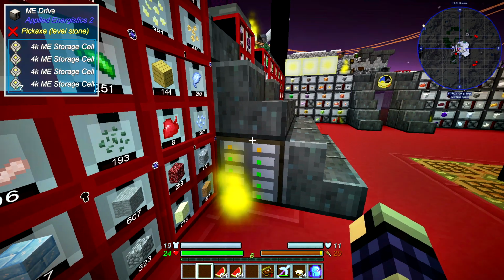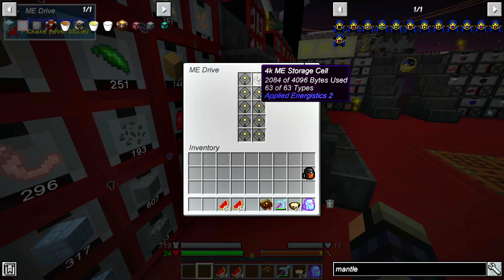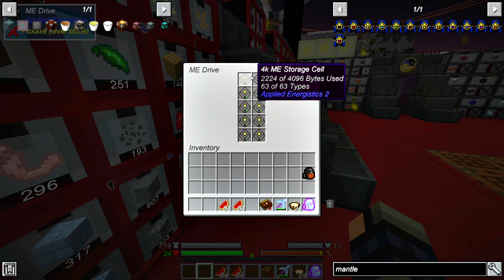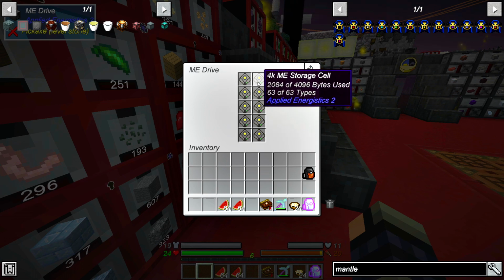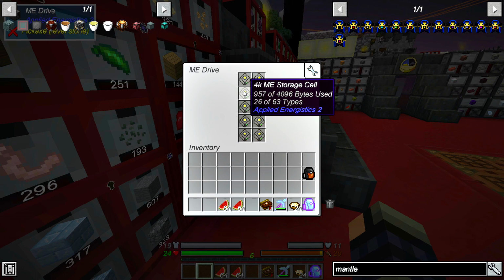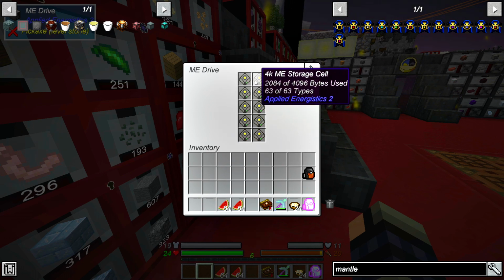Oh, let's have a quick look at that. No, right click, not shift right click. The first 2 up here. You can see there's still space, 2000 out of 4000 bytes. But there's 63 out of 63 types. So we have the maximum amount of diversity in there. So no other block type can go on the disk other than those we already have. But we have more space to put those blocks on there that are already on the disk.